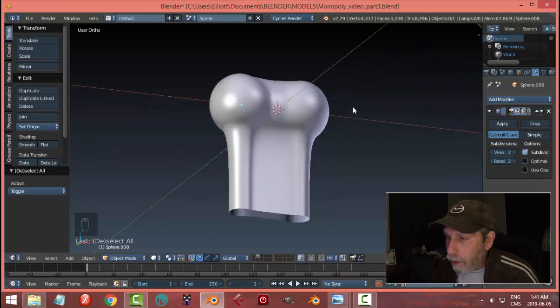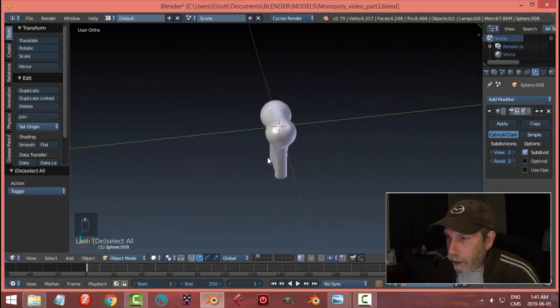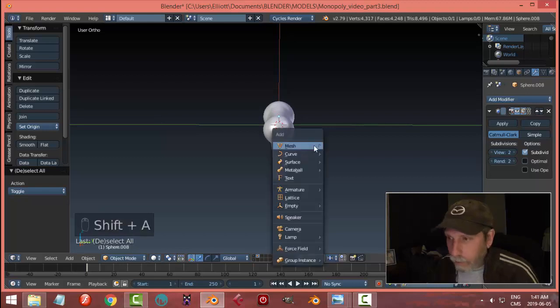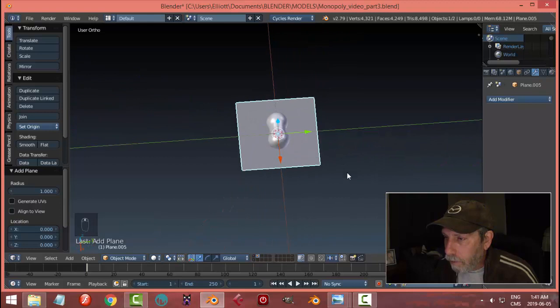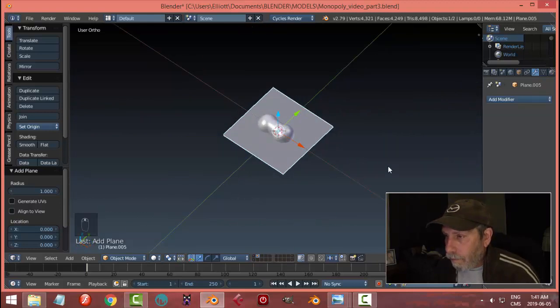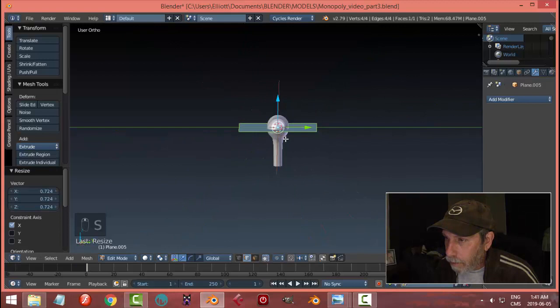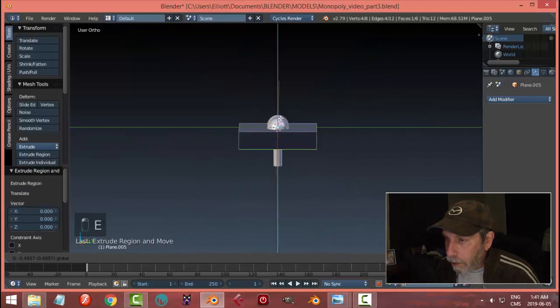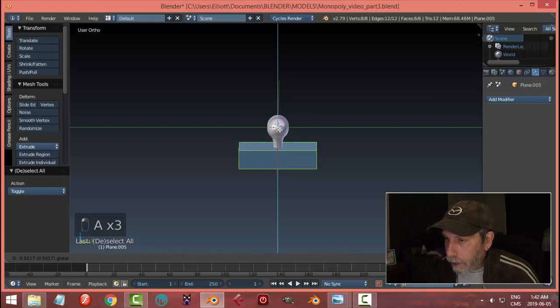Okay, so you can experiment with how much you delete when you join those. And then what we'll do is I'll create a plane. I'm going to edit mode. I think I'll scale this in the X. I'm going to adjust the position of that bone. Bring it down a little ways. The whole thing is going to come down like that kind of thing.